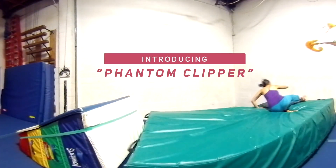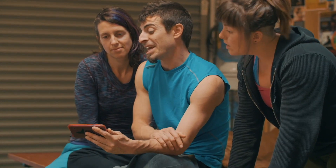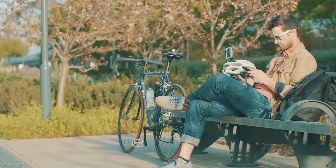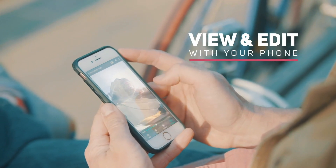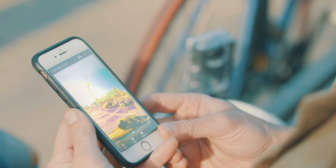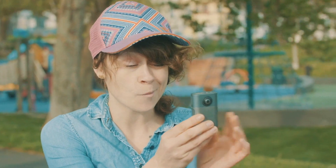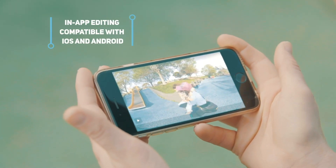I also love the Phantom Clipper. It allows me to capture every part of a motion and easily analyze individual aspects of that motion and really show students where they need to improve and practice. I love that I can view and edit the clips on my phone, so if I'm on a nice ride in the countryside I can come home and recreate it and show it to all my friends. The 3D mode is pretty cool. It's really easy to edit on my phone directly from the app — a video that I actually want to share. I love it.